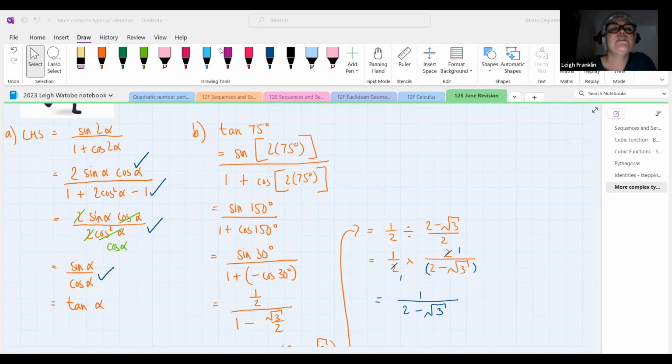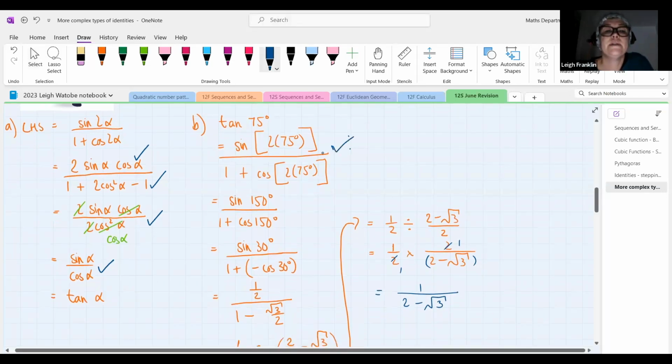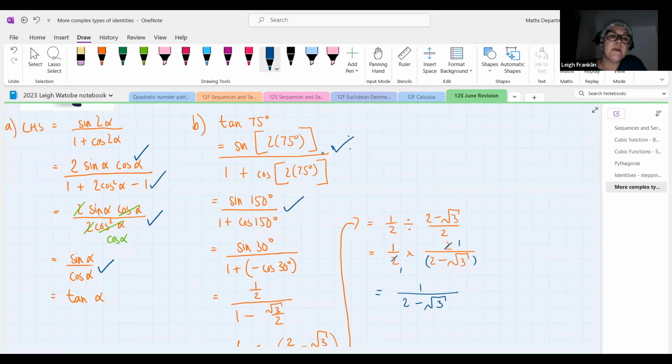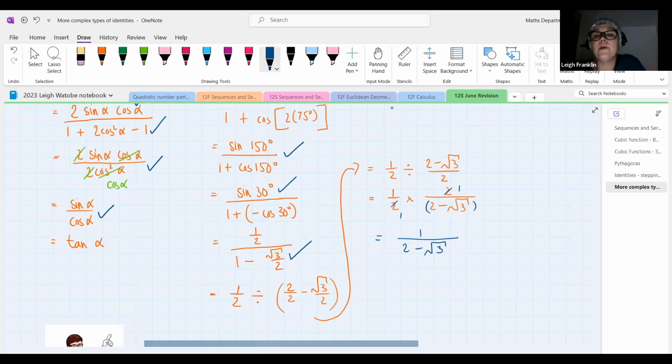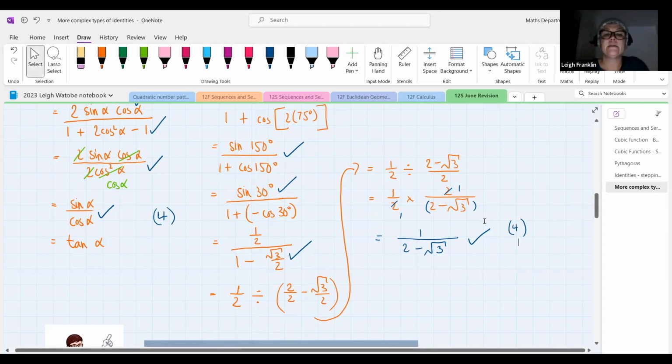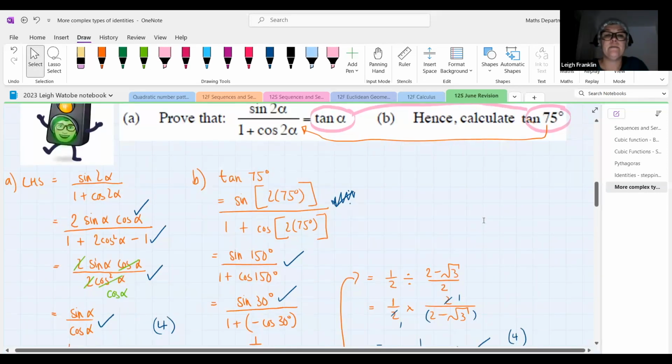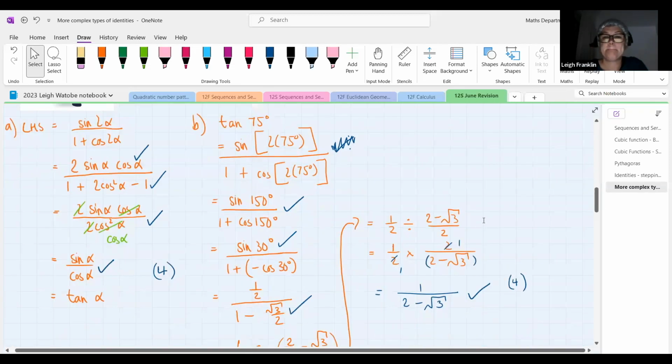All right. So they would have to give us a mark for subbing in. Or maybe the mark wouldn't be here. Maybe the mark would be over there instead. More than likely. Reducing. Special angles. And then we'd probably in matric, we would only get a mark for our answer. Okay, so that could be out of 4, and that could be out of 4. All right. Are we all good? Thumbs up, thumbs down? Are we happy? Any questions?